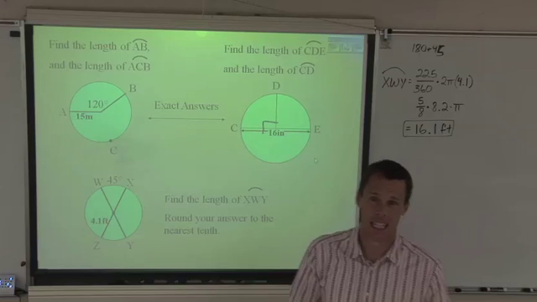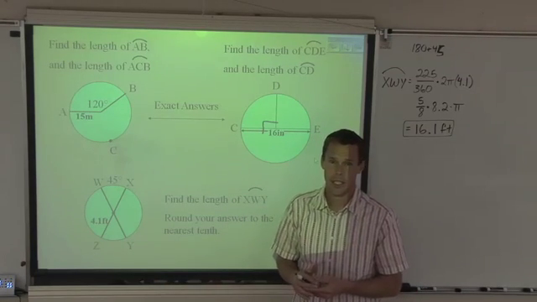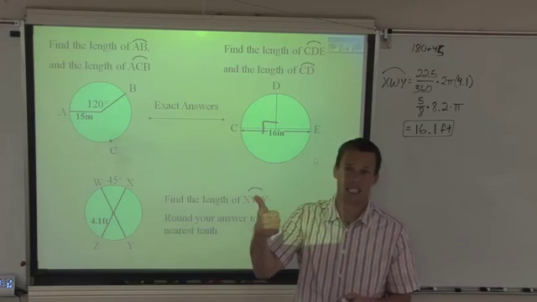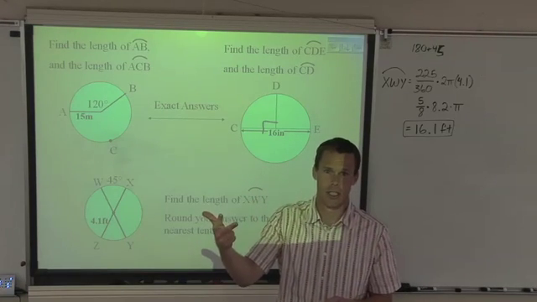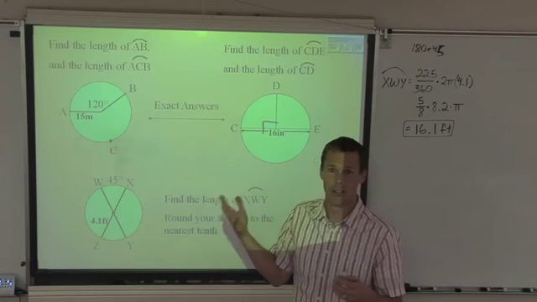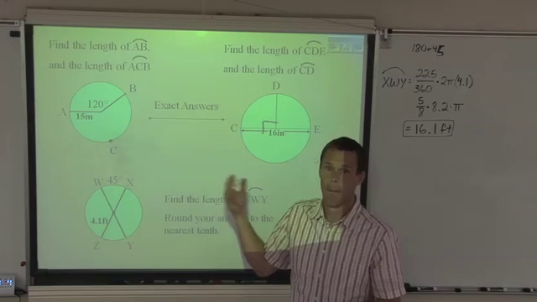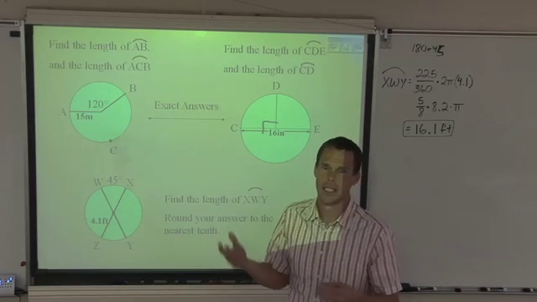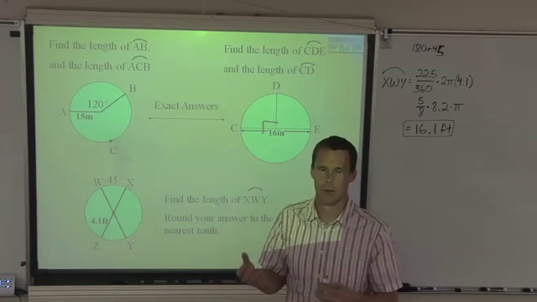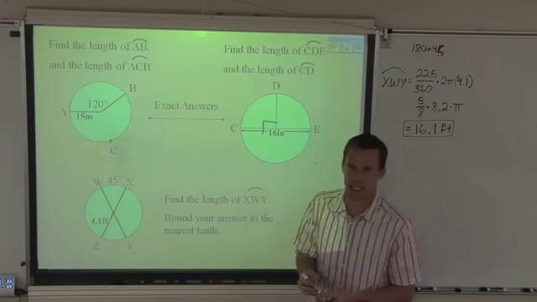So there was a lot in that lesson right there, and quite a few examples right here at the end for you to use. You now know what a minor arc is, a major arc, and a semicircle. Arc measure is in degrees. Then we covered circumference, 2 pi r, and we used the fraction of a circle multiplied by 2 pi r to give us arc length, which was the major ending point for this lesson. That's it for chapter 10, section 6.